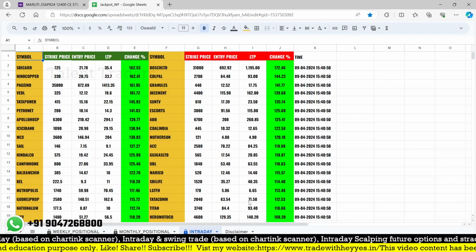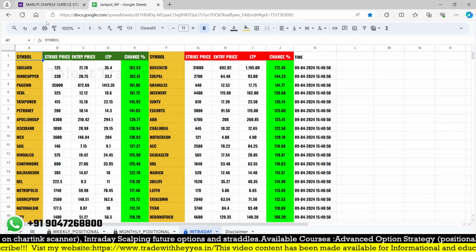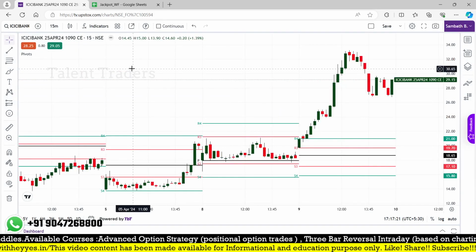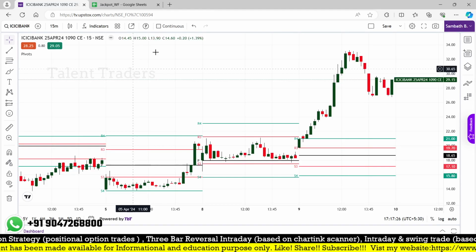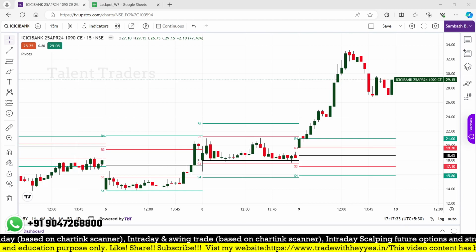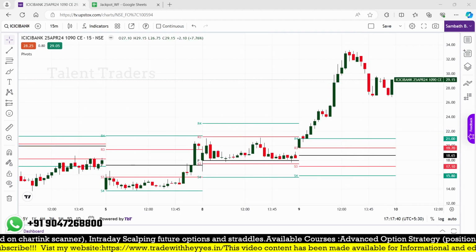Today, I was on ICICI Bank 1090. That was a great move that happened already in the second candle, which triggers our entry point based on the Camarilla R4 breakout. So our scanner is working perfectly based on the R4 breakout. Look at this particular day where our breakout point is the 21 R4 level. It gave the breakout on the second candle, and it gave such a good move after the breakout; it went up to nearby 33 and finally closed at 29.